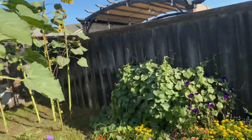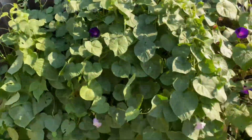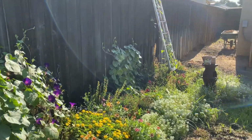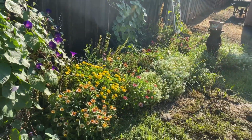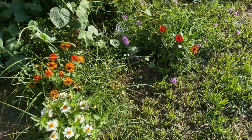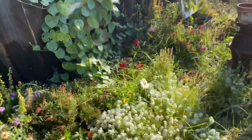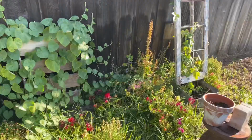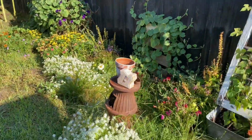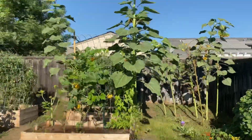And then this is my very overgrown flowers that I need to weed out. Maybe I'll get to that tomorrow. But it filled in really nice. I just need to get all that grass out of there. Not today. The sun's already out and it's going to be very hot today, so that's not going to happen. But look at it. It needs it. Anyways, here's a quick scan of the garden.